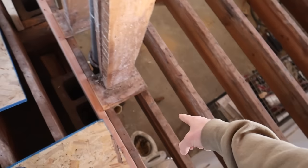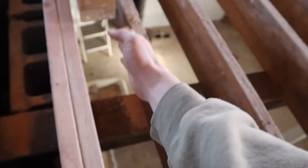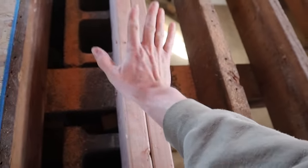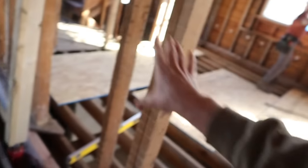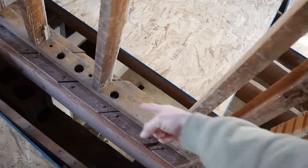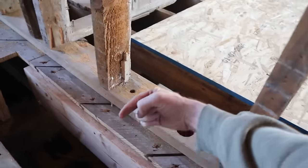Justin did a little bit of fabricating underneath this wall. Before, this wall was sitting right over absolutely nothing. So Justin took two boards and sistered them together right here. We're actually going to be moving this wall over to here. Well, not right here, because this wall is going to be gone, going into the kitchen. But when we get down here further, before, it was not over that board whatsoever, or over that brick wall. Now we're going to be shifting the wall like 4 inches this direction.